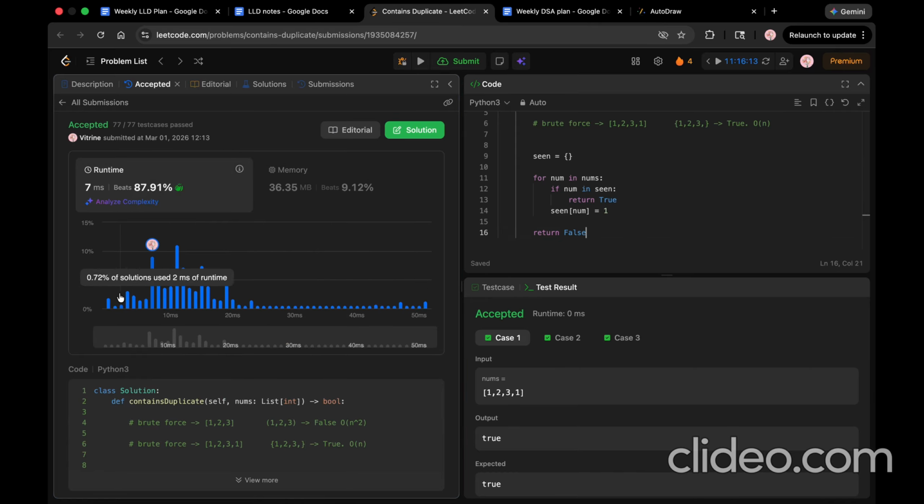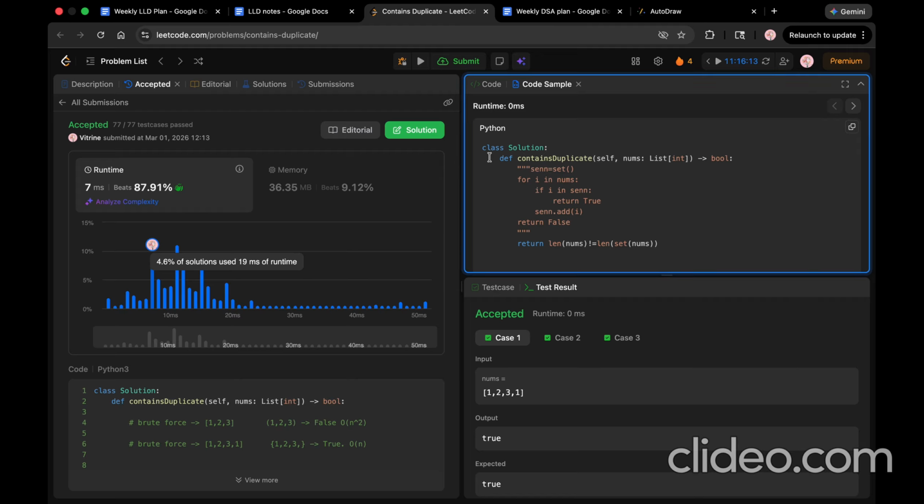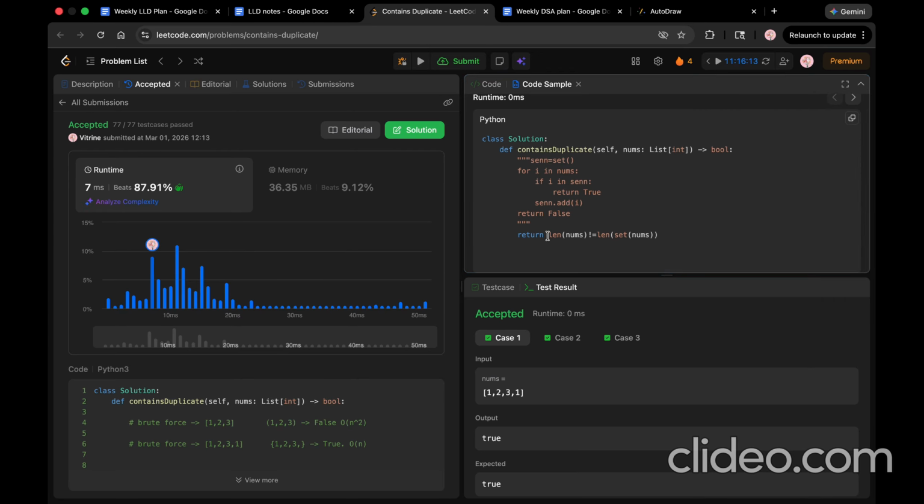And yeah, oh, I beat 87%. Let's see what the 1.9% would look like. Oh, this is another smart way to do it. Again, I just talked about sets, right?